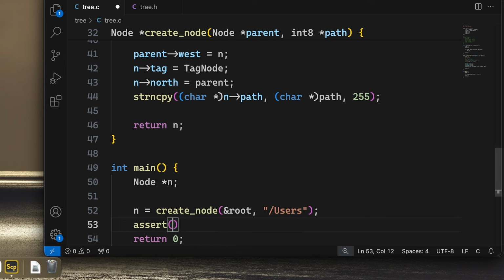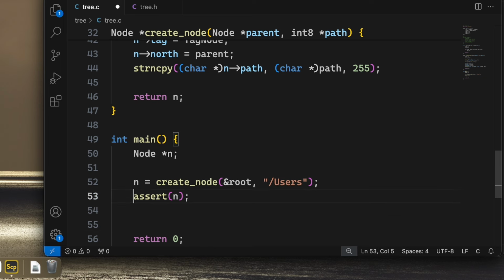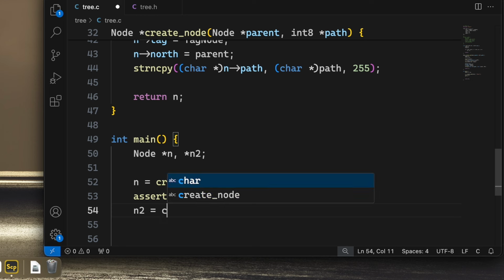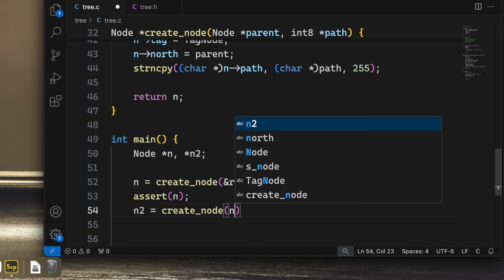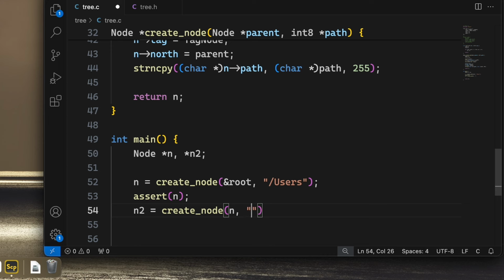We assert that n is true. Let's create an n2. And n2 will be equal to create node, and this time we will set n as the parent, and the complete path will be users login.